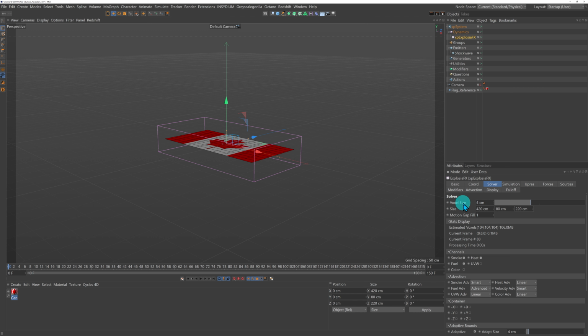This is my personal preference. If you're experiencing any lag in your viewport, then just increase your voxel size, maybe try 6 or 7. We're not actually going to be rendering the Shockwave. We're just going to be advecting some particles, but I like to have that little bit extra level of detail because I like to work with smaller particles.